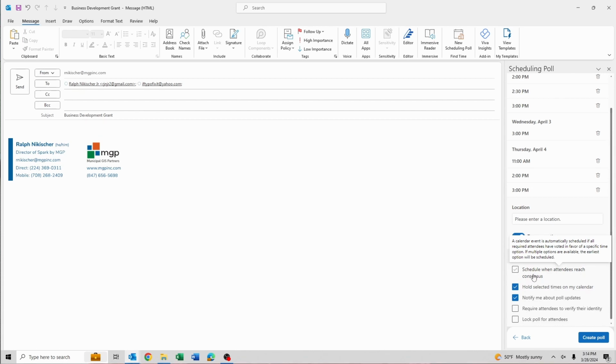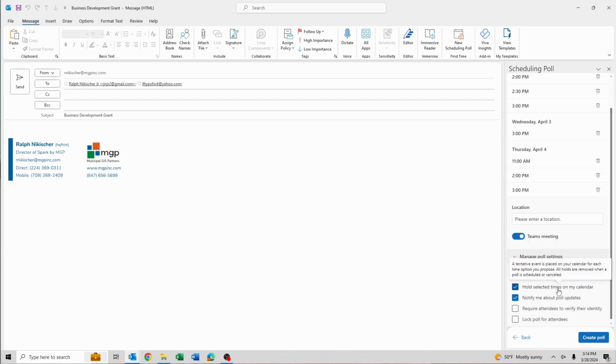You can have this automatically send. I typically do not use this option just because something may come up and there may be 2 times that are available and I may want to choose between those times. So you'll get alerts when people have completed the poll, and then you can ultimately determine which time you're going to schedule from there. It's just a click of a button. You get to choose the options. So I don't like to automatically send it, but it saves you a step in the future if you want to select that on.